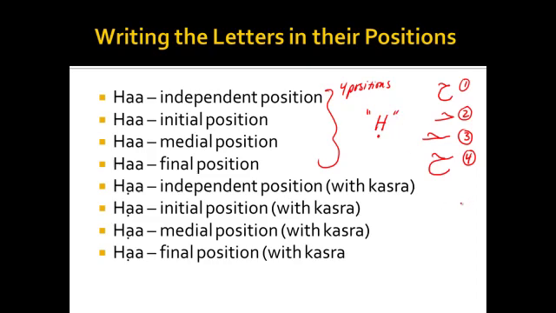And now we're going to write the Ha with a Kasra beneath it. So here we have the first independent position with the Ha, but we're going to write a Kasra beneath it. And this is the sound that it makes. Hey. Okay. The second one is the initial position, but we're writing the Kasra beneath it. And again, it makes the sound hey.